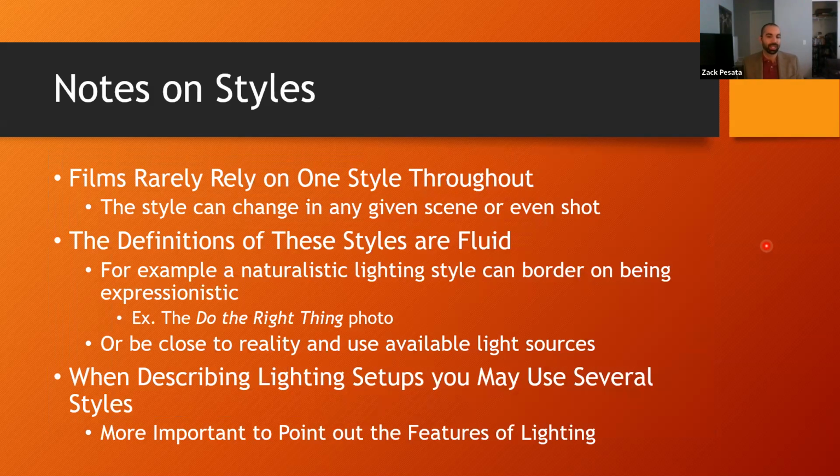So let me park on that for a second. I'd much rather you talk about how shadows are used strategically or highlights are used strategically or where the light's coming from and why you think the cinematographer and director are placing this subject in shadows while this subject is in highlights, or creating a high tonal contrast to create a separation. What's the thematic meaning behind that? Pointing out color temperatures being used, right? I'd rather you focus on that than saying, yeah, this is somewhat expressionistic with a bit of naturalistic. Don't really worry about that. Just think of that as sort of like a jumping off point.